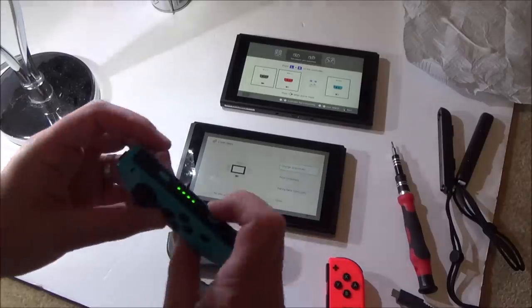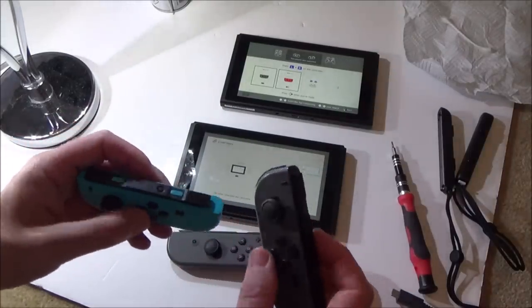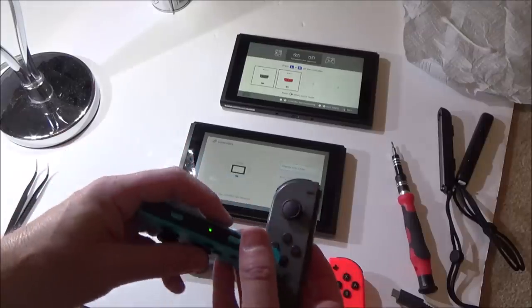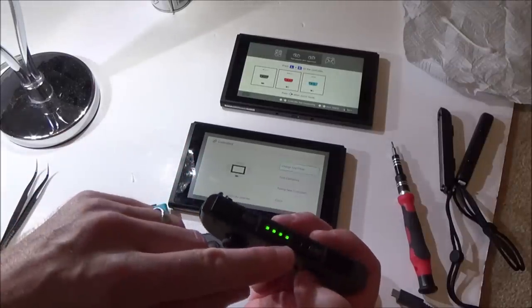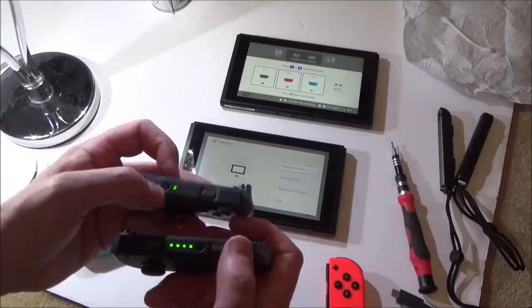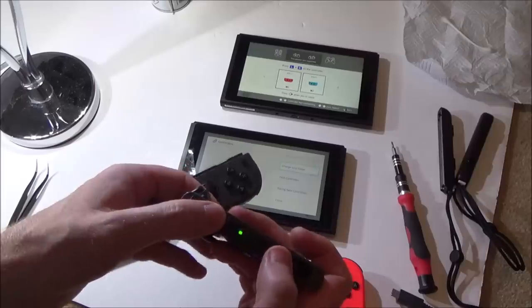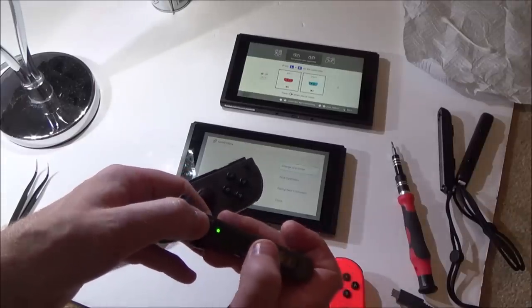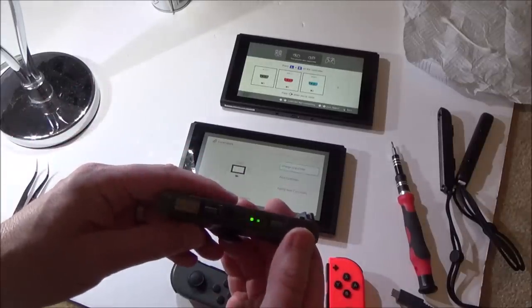And now let's turn this one off, this one off, and then hit this one first. So this will be player 3. Do that. And now this one will go to player 4. Okay, so we definitely know all those lights are working. Now let's swap these two over. So turn that off, turn this one back on. Okay, player 1, and this will be player 4.